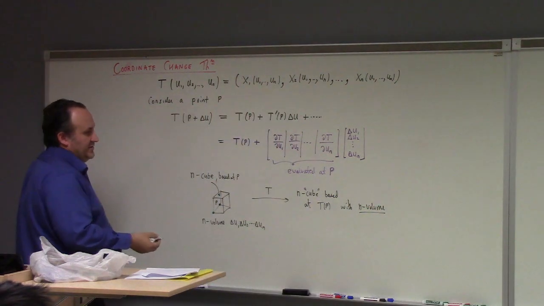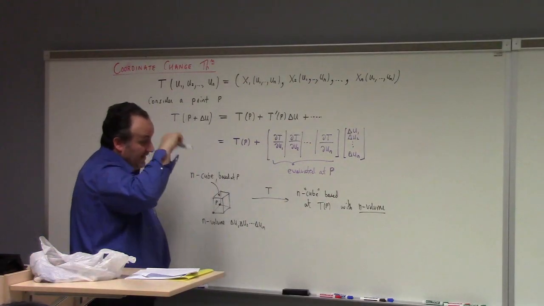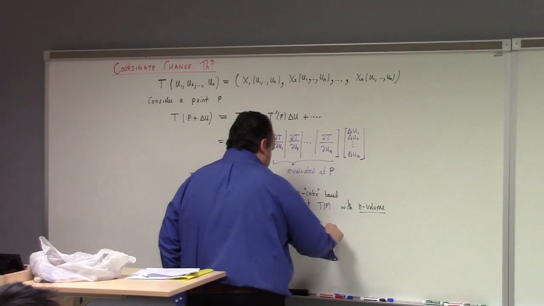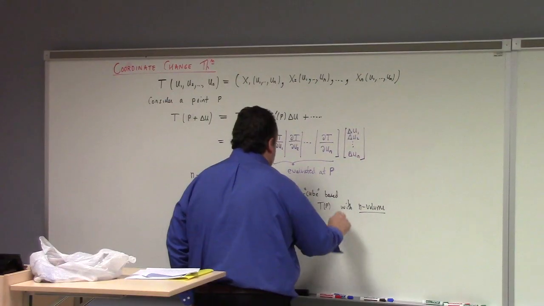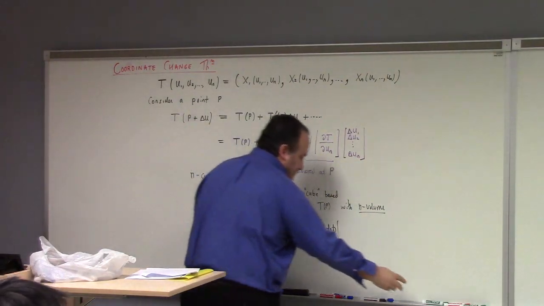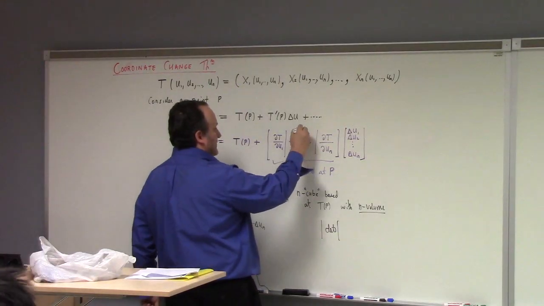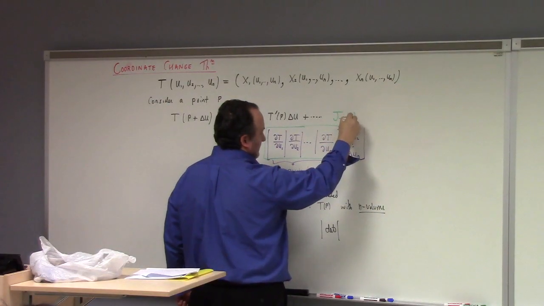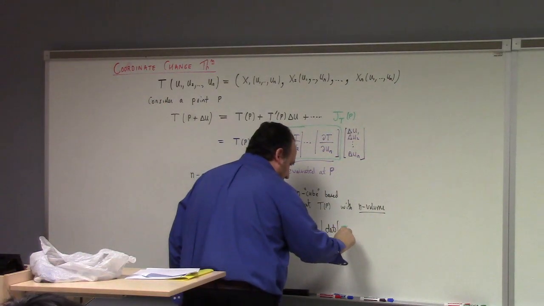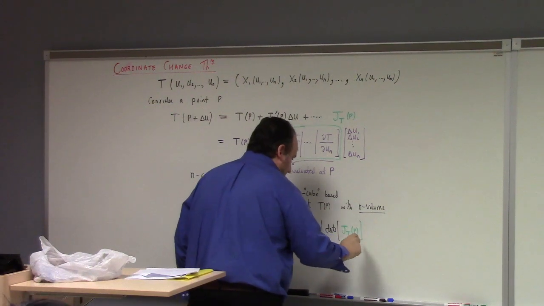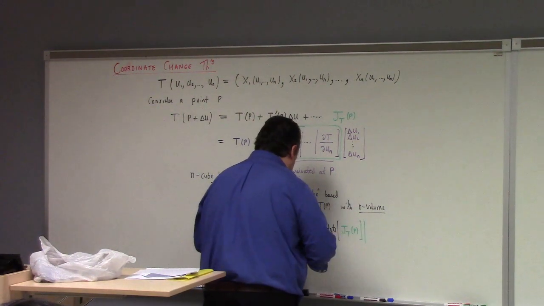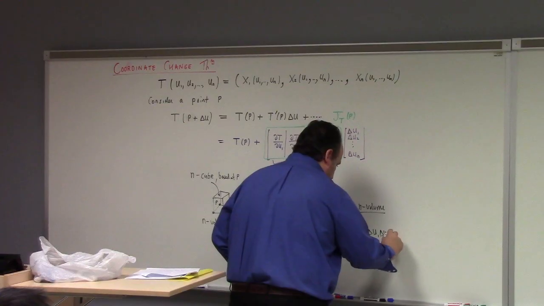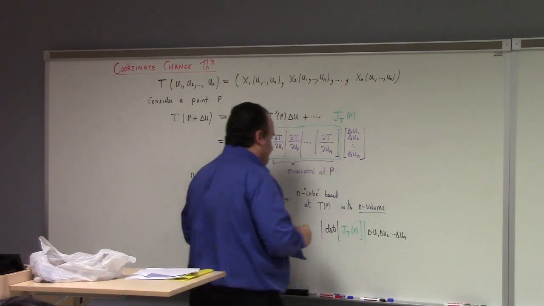And this is the theorem. It turns out that the n volume of the resulting n cube, quote unquote, is given by the absolute value of the determinant of this. Let me just give this thing a name so I don't have to write it all out again. Let's just call this thing the Jacobian of the transformation at the point P. So we take the determinant of the Jacobian of the transformation at the point P, that times, well, delta U1, delta U2, delta un.